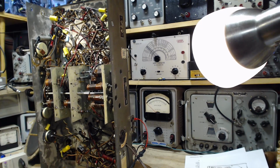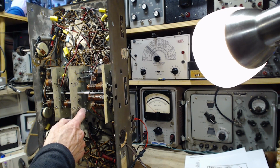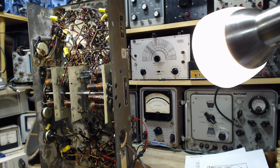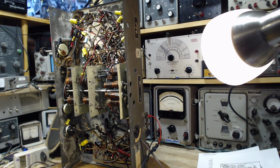Okay, so soldering back that capacitor didn't solve the problems. And fat chance this resistor is going to solve the problems too. But oscillators need everything to be just right if they're going to oscillate. And yeah, so we are exactly where we were. My next best move, I think, is to test the vacuum tubes, even though I'm quite certain they're good. That's just what I have in my head, so I'm just going to go ahead and do that. Test the oscillator tube. I think that's really the only one that needs testing here.